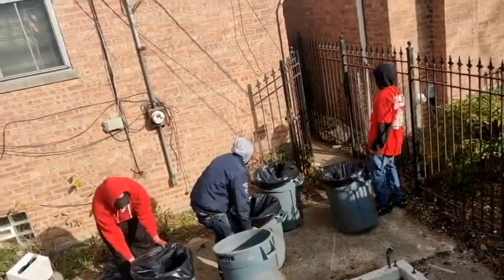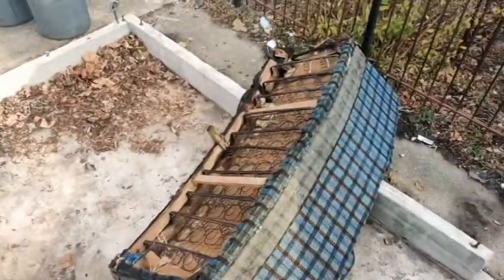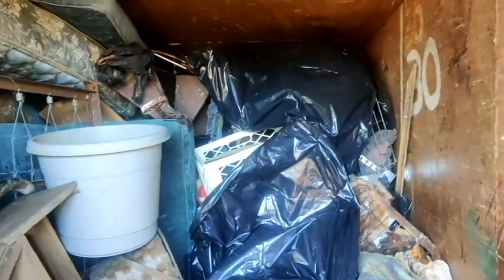And we have such an outstanding crew that we can get these loads in just a couple hours. Very difficult jobs. So we're updating today's clean out. I call it sneaking grandma's junk out the back door, because they had to tie grandma up, keep her occupied upstairs while we were down in the basement today. We had to sneak it out. Sneaky junk removal. It was a flooded basement, many years of junk.